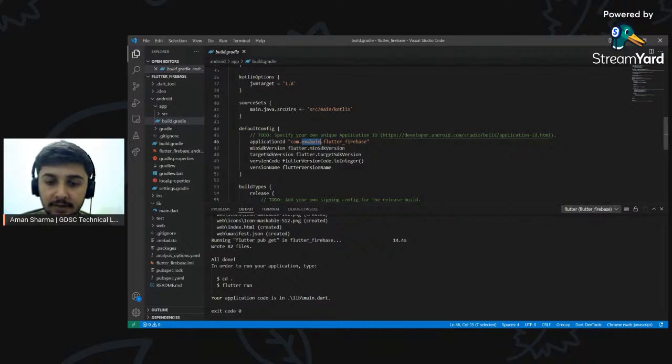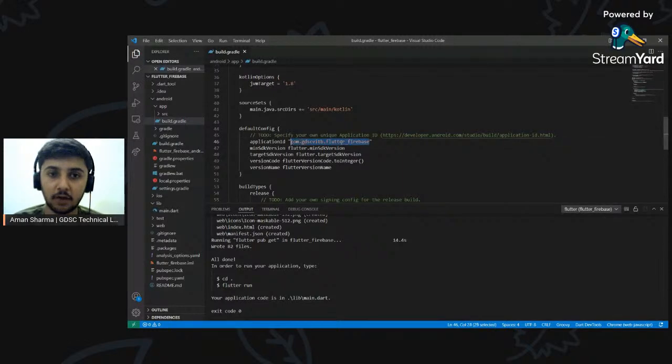So this is how you are going to develop your application ID. The first thing is there's going to be a com dot at the beginning, and this is going to be a company name. For this particular session, I'm going to name it JDSC VITB, and then your application name, which is Flutter Firebase. So this will be the unique identifier for our application.